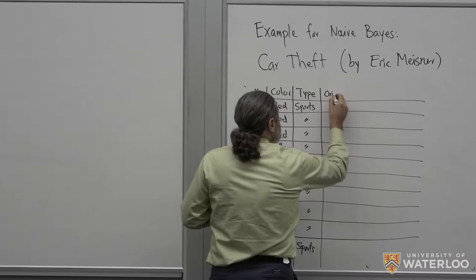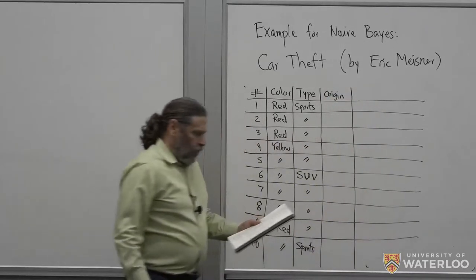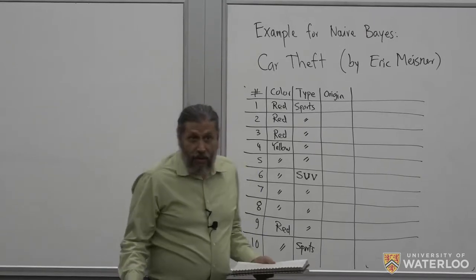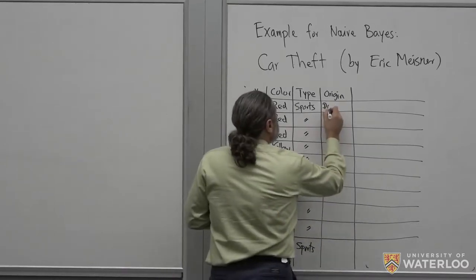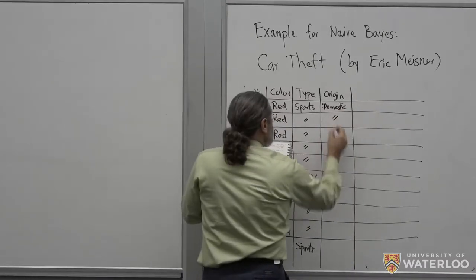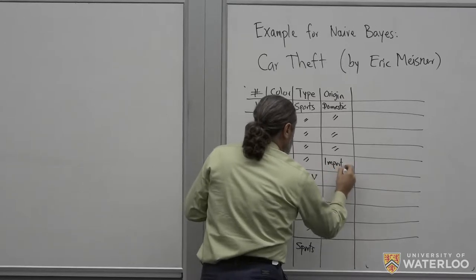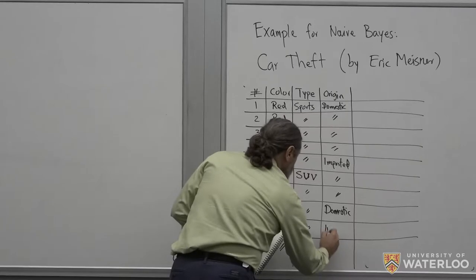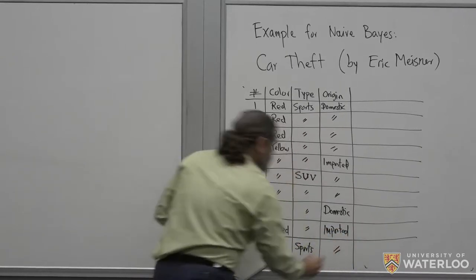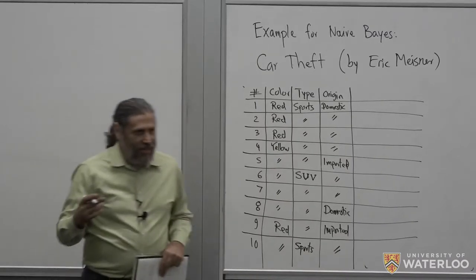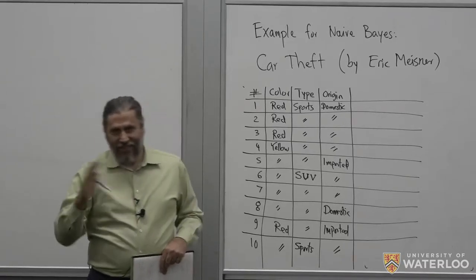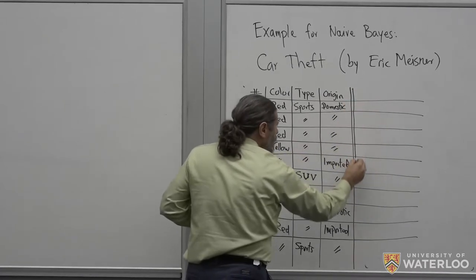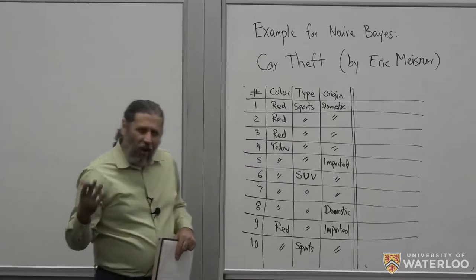Then, of course, the origin is important. I don't want to discriminate against our southern neighbors, but if I have the choice to steal a Ford Escape or a BMW X3, I would go with the second one. So the origin apparently matters. Is it domestic? Then three more domestic, then imported, twice more imported, and then domestic again. Domestic, imported, and one more time imported. Again, I see the pattern that the attributes have two values only, domestic and imported. That's nice. Let's say you have only three attributes. That doesn't necessarily mean it's too easy, but it's not very difficult.